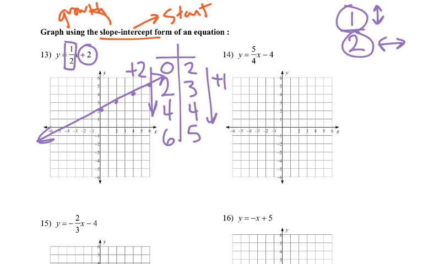Okay, and that same idea, we can just use it looking at 14 and say, well, I start right here at -4. How am I growing? Well, I'm going up 5 because that's the top. It's positive, so I go up 5. So I'd start at this point and go up 1, 2, 3, 4, 5. And the bottom number here tells me how far to the right I go. So I'd go to the right, 1, 2, 3, and 4. And have this point right here. Up 5, to the right 4. Okay? And then I could draw my line. Usually we like 2 to 3 dots to make our line. Okay?